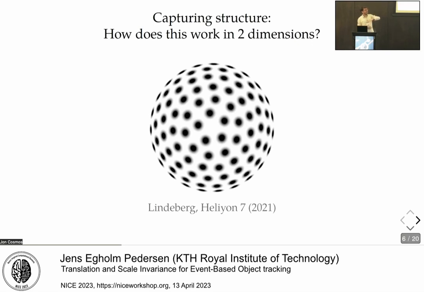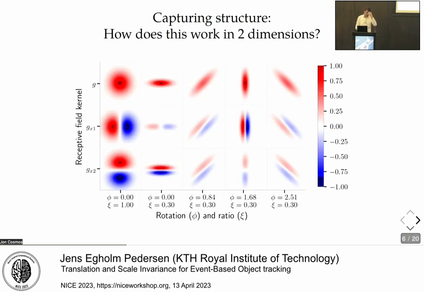And with the angle, you can parameterize the rotation, so you can change the rotation of your receptive field. And this turns out to work really, really well. What you see in the first line in this graph is just some samples of this circle I showed you before, which you can discretize and put into a very conventional convolutional neural network.